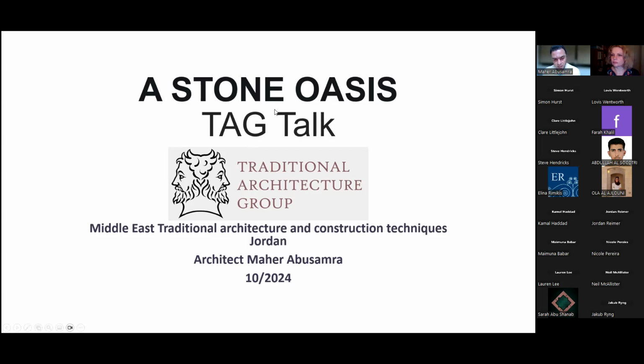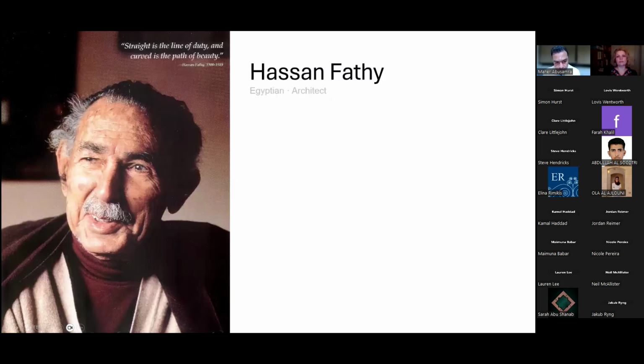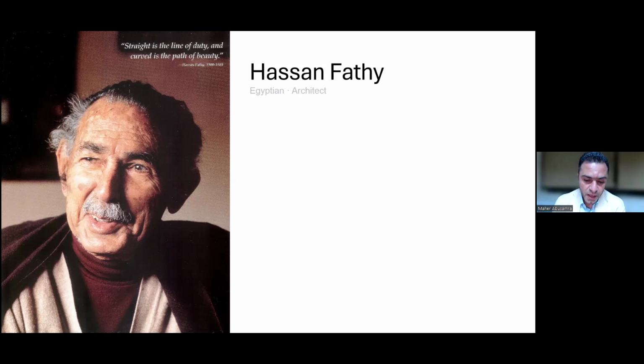Before I start, I have to talk about the master Hassan Fathy, a well-known architect, and he is the one who revived our architecture and cultural heritage, put it into a new project and made it beautiful. That made the whole world look at what he did. He also had a lot of disciples who worked with him, like my mentor, Professor Abdul Wahid Al-Wakil.